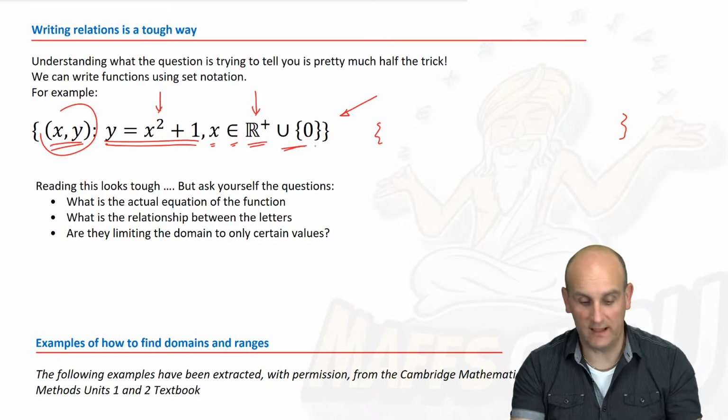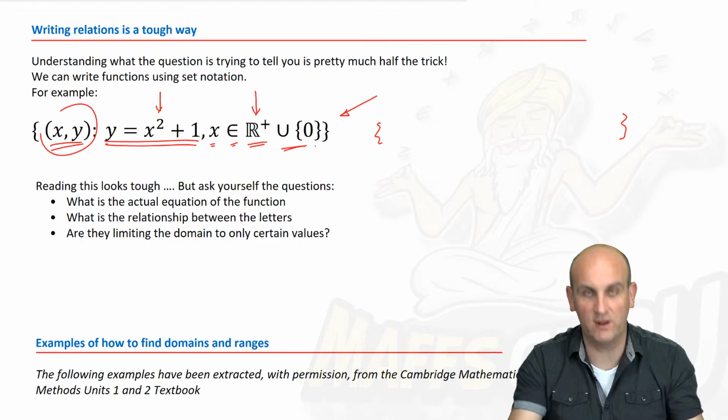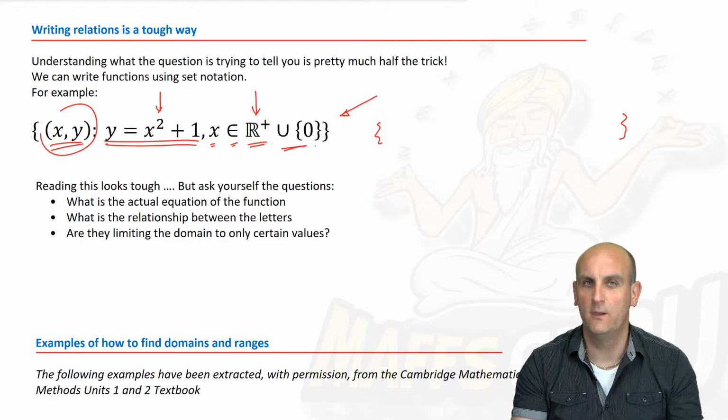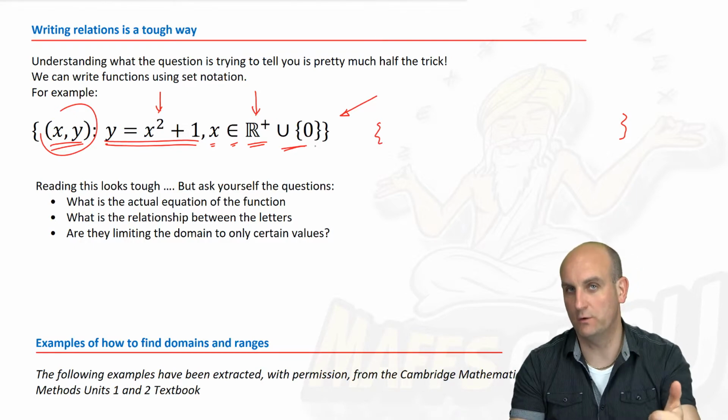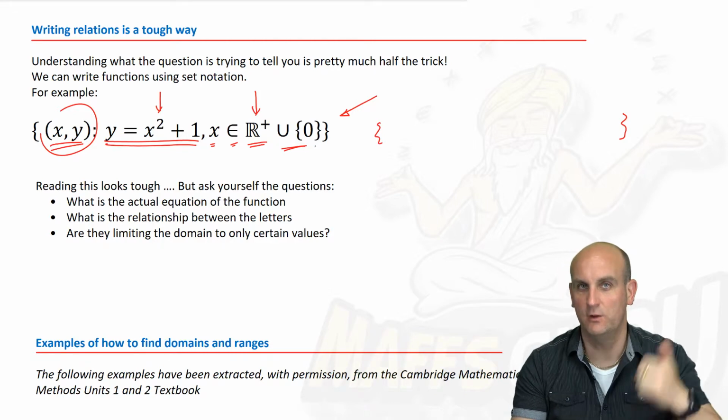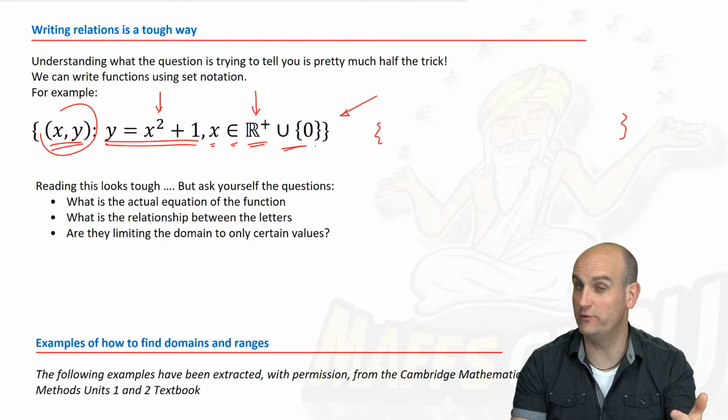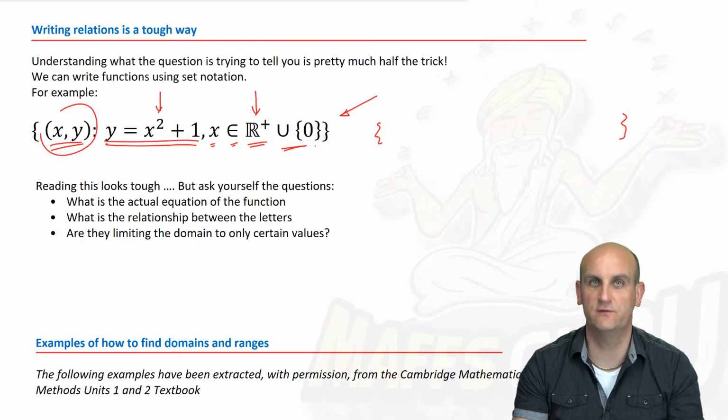Now you've done that. Any question, you could write this down and you could be going, hold on a moment. What do you want me to create? Coordinates. How do you want me to create them? Using this function. And what values do you want me to put in? Using this sort of domain.